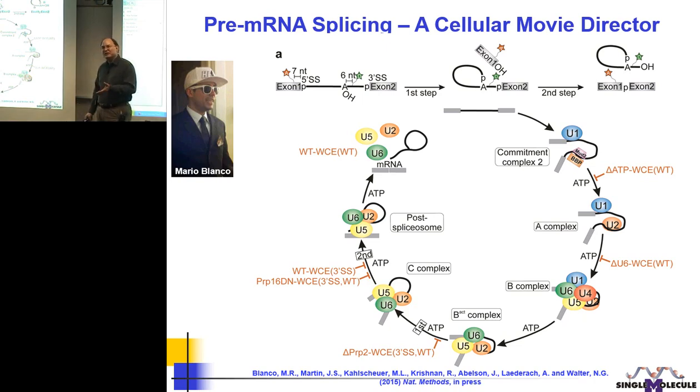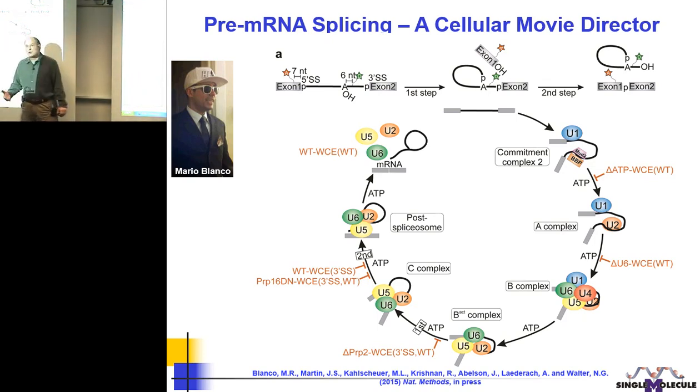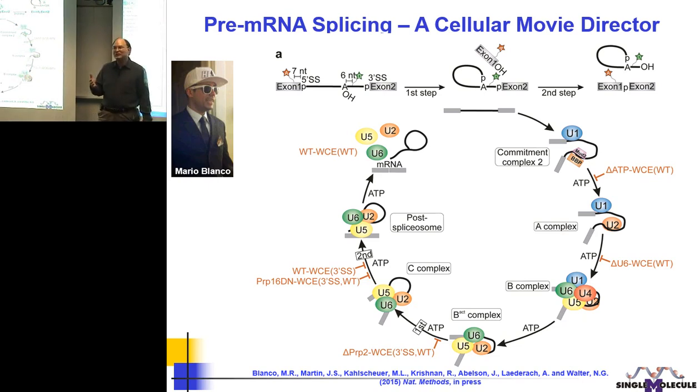And the nice thing about yeast is that you can introduce mutations in certain genes, temperature-sensitive mutations, for example, that would knock out certain functions. In this particular case, we just leave out ATP, and then one of the early steps couldn't work because it needs energy. Here we can knock out a particular snRNA, small nuclear RNA, U6, and that blocks this step, or we can block this step by knocking out a particular protein with a temperature-sensitive mutation. In the cell extract, we heat it up to the non-permissive temperature, and then the protein denatures, and it no longer has that protein functional. So you can interrupt this also in defined stages, and this is something we can use specifically with yeast.